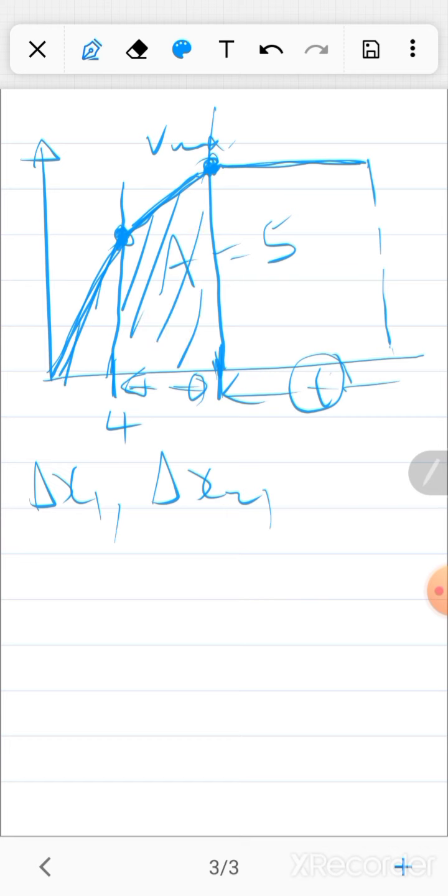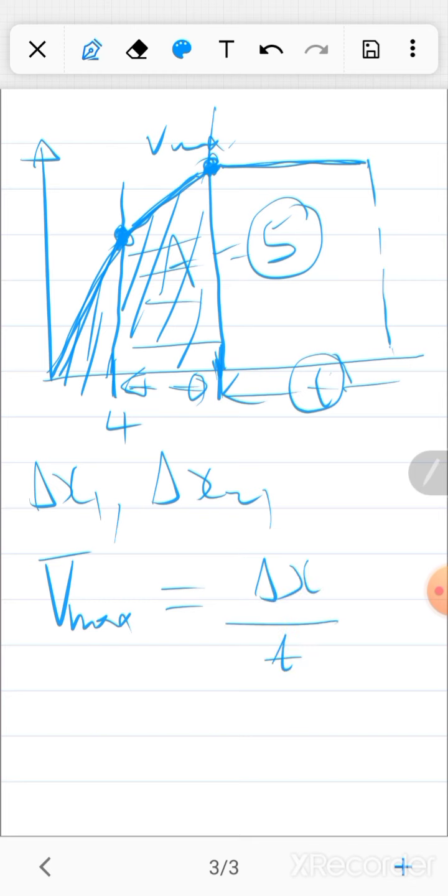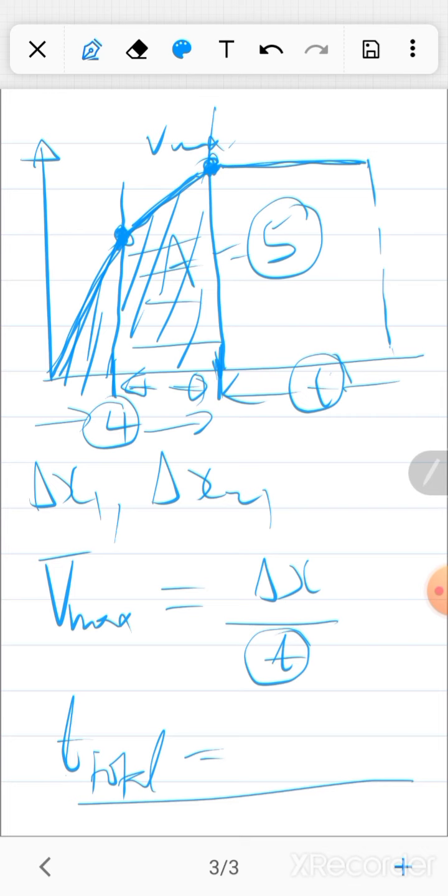Now, since you have this first distance and the second distance, you can subtract them from the total distance, which is 5, to figure out how much distance is left for him to cover. If you get that distance that's left for him to cover, and he's covering it at a constant maximum velocity, you can calculate the time that it takes for him to cover that distance. And when you get that time, you just simply add it to the initial times you had, the 4 seconds and the time you calculated for here, in order to get the total time that it took to cover this whole race. All right.